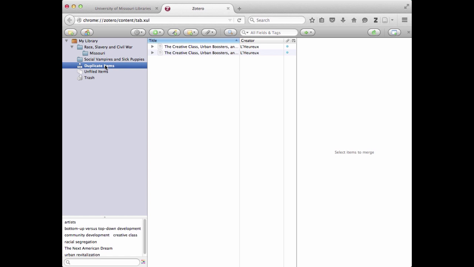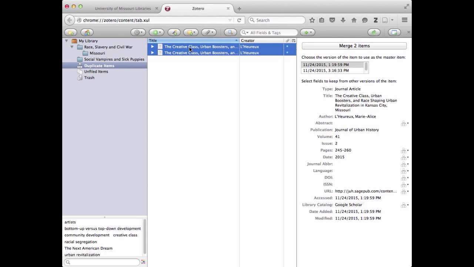You know, say for project number 1, right now, I grab an article, and then the next week or the next month or the next year, I accidentally grab the same article again and put it in Zotero. I want to avoid that. So I go to the duplicate items folder, and these are items that Zotero has figured out are duplicates. And once I'm in that folder, if I click on them, I get this prompt over in the right-hand side of the page to merge the two items.